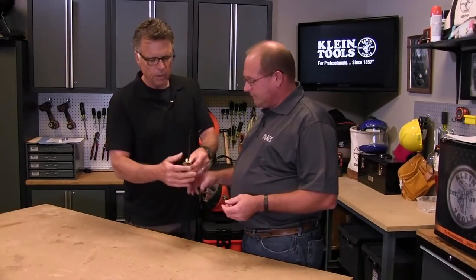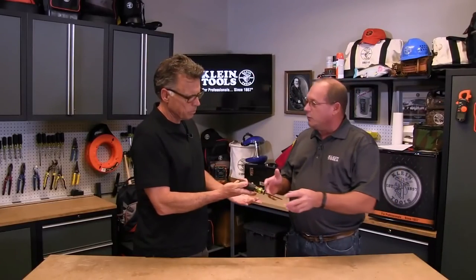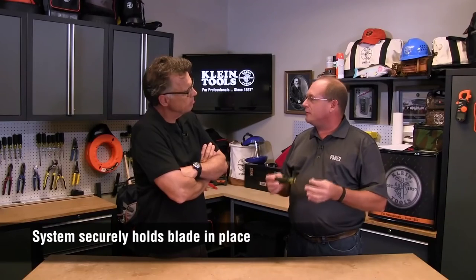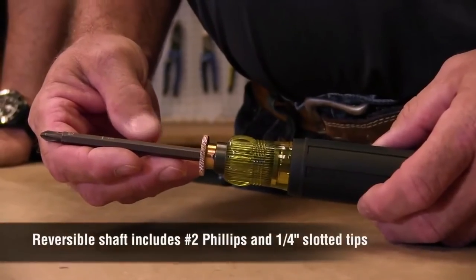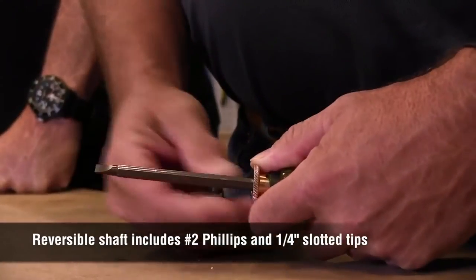Well, a lot of people think that once you start monkeying around with it being solidly in place, now that it's got an adjustable feature, it's necessarily going to get sloppy over time. Is that correct? But this won't. There's no play whatsoever. It's solid, just like you bought a screwdriver that's fixed in the handle. Okay, so what sort of tips does it have on it? Well, you've got a number 2, and then you also have a 1/4-inch flathead.